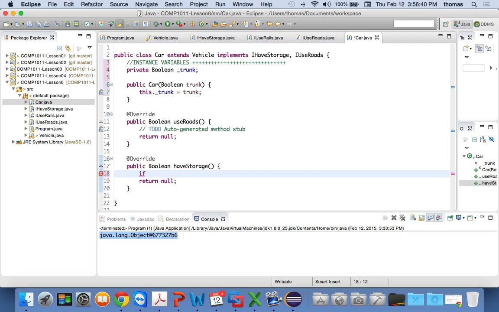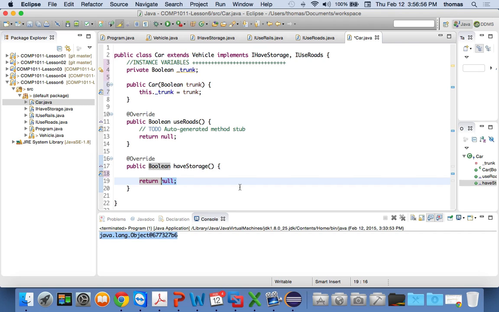And if it's true, I can check now to say if. Actually, let's do a ternary operator here. Do you guys remember how to do a ternary operator? Oh, I'm going to challenge you guys today. So instead of returning null, right, for have storage, I'm going to return it like this.